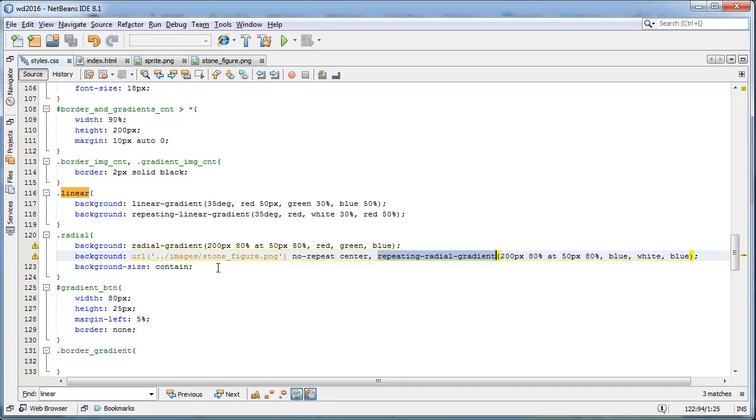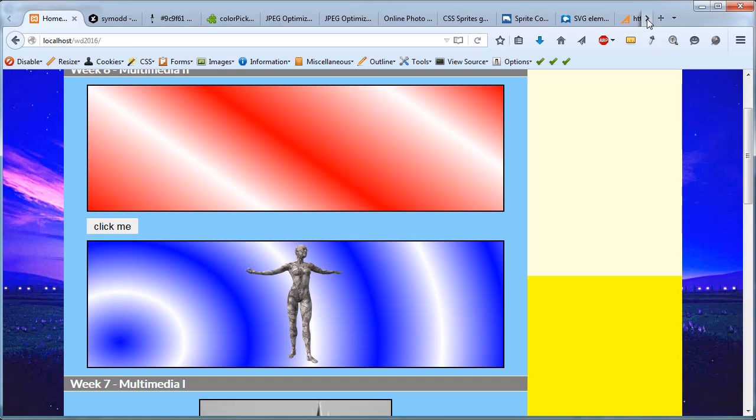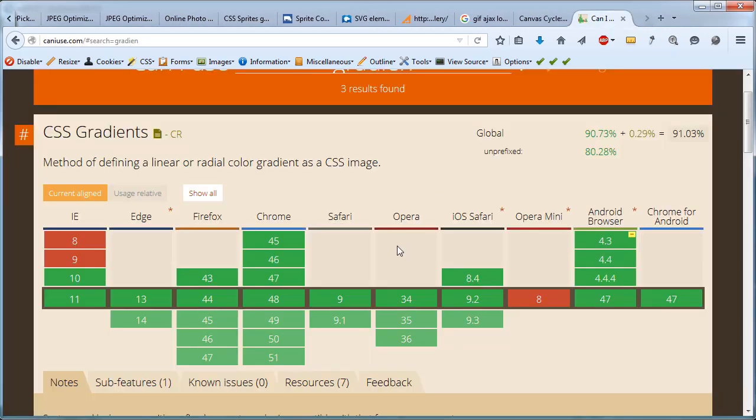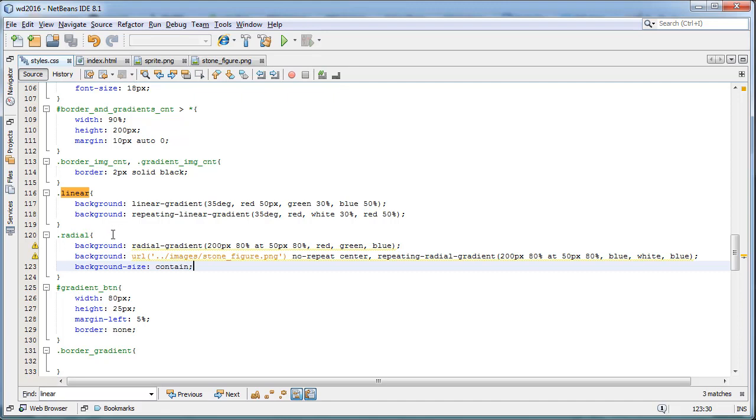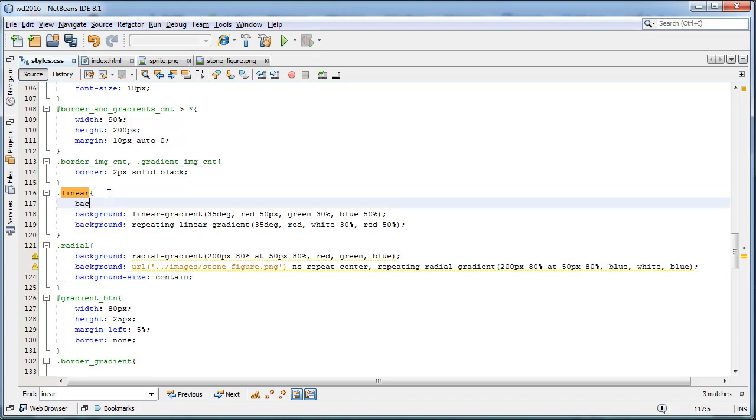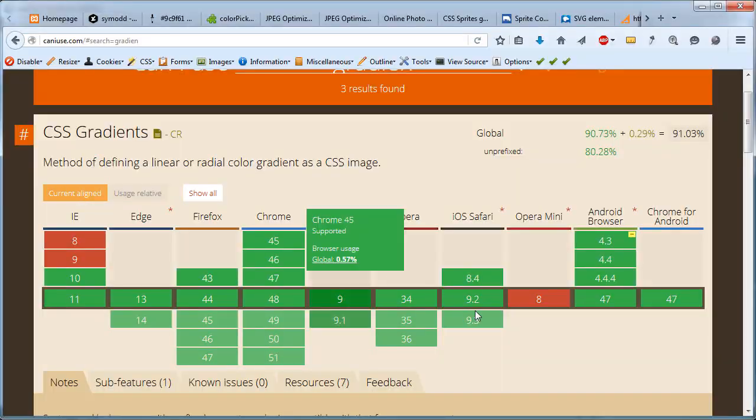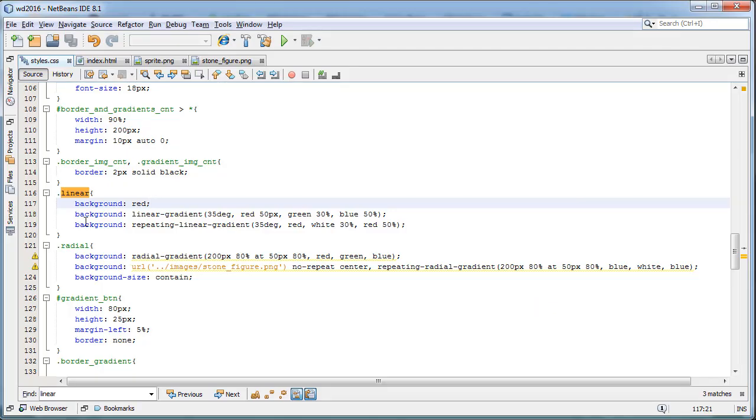Now, let's go into our last topic. And before we do so, one more comment: Opera Mini is not supporting gradients, and there is a quick remedy. In addition to specifying the gradient, previous to that code we specify another background of a similar color to the gradient. In this case it's red. Opera is supporting it, it's just the Opera Mini, the one for mobile phones.